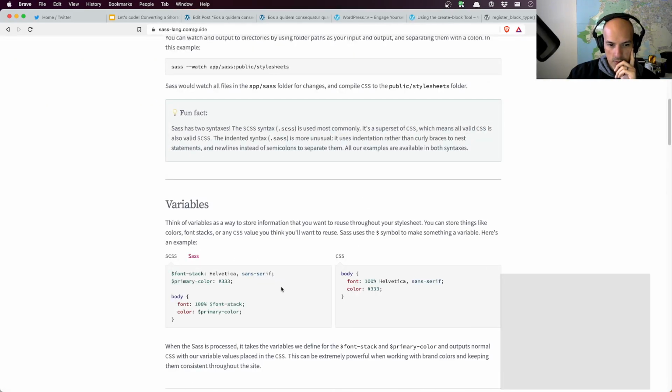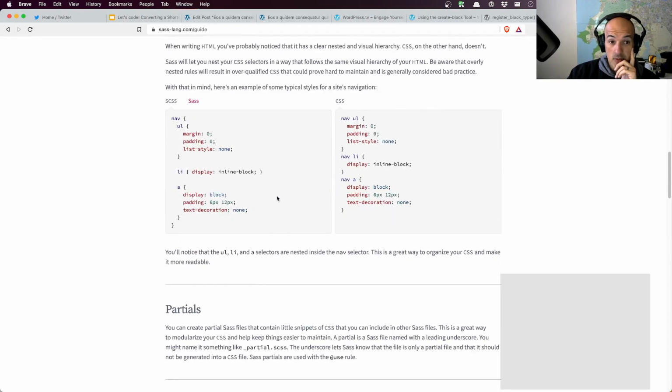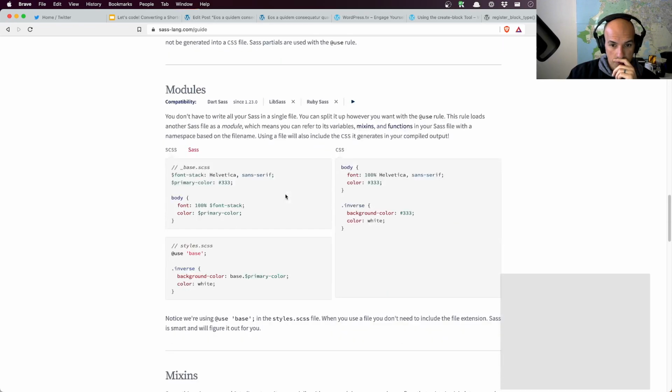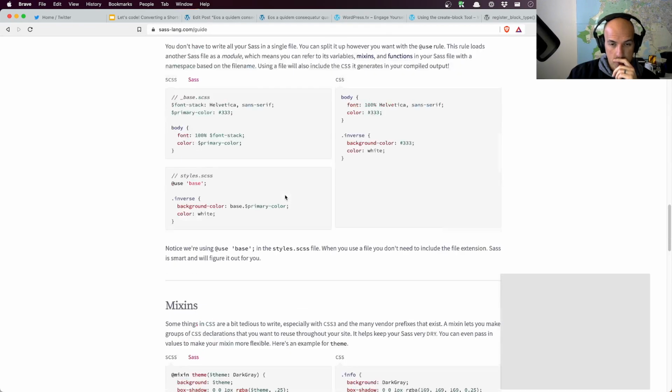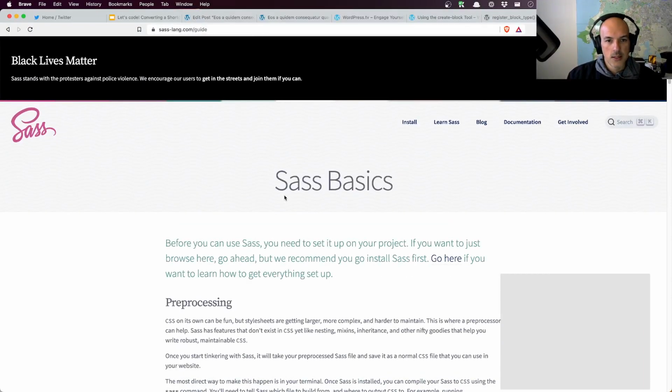It has things like variables. You can do nesting. Nesting in Sass is pretty cool. You can actually target specific nested content. So yeah, there's a whole bunch of things that Sass does. But the other cool thing about Sass is you can just code regular CSS.